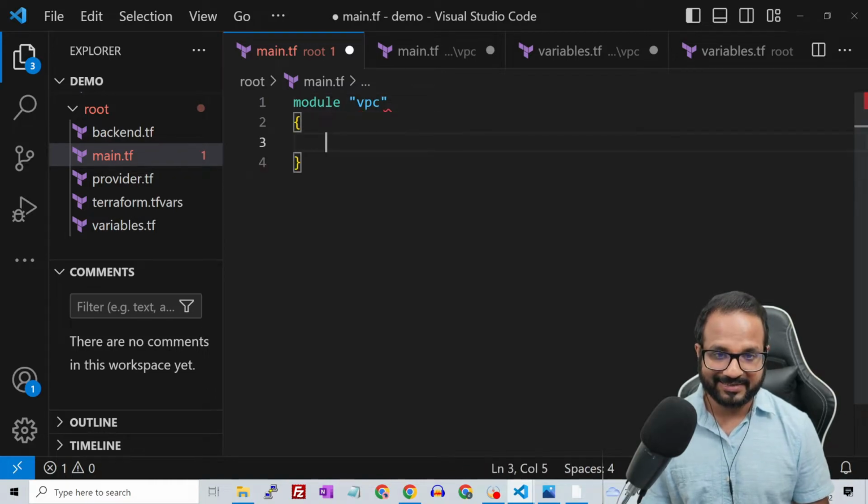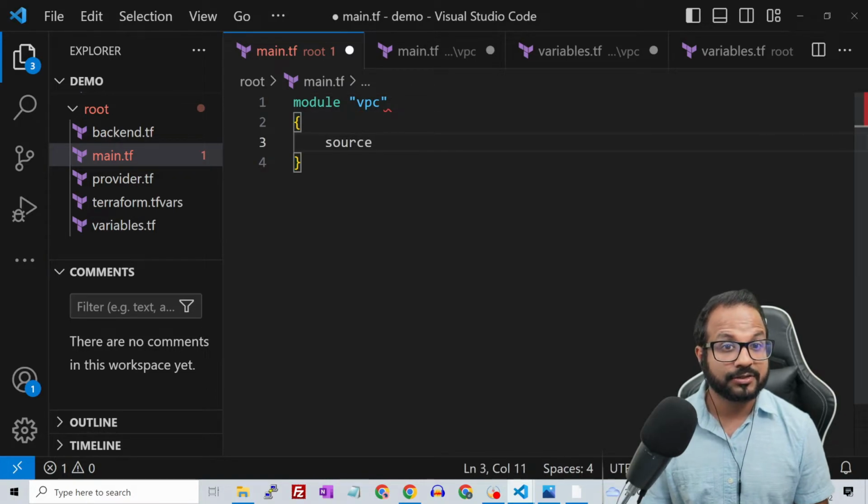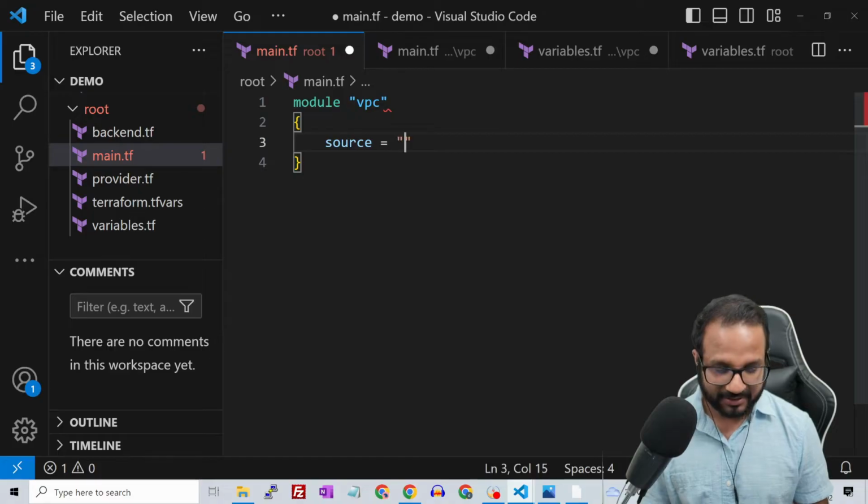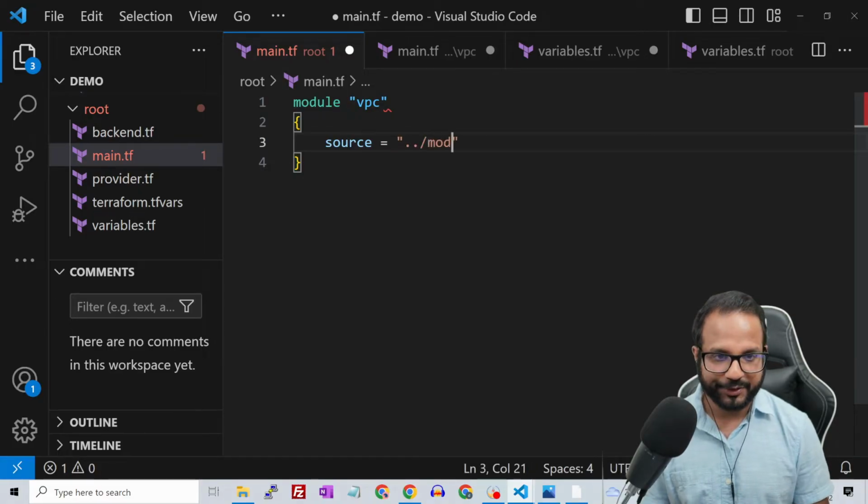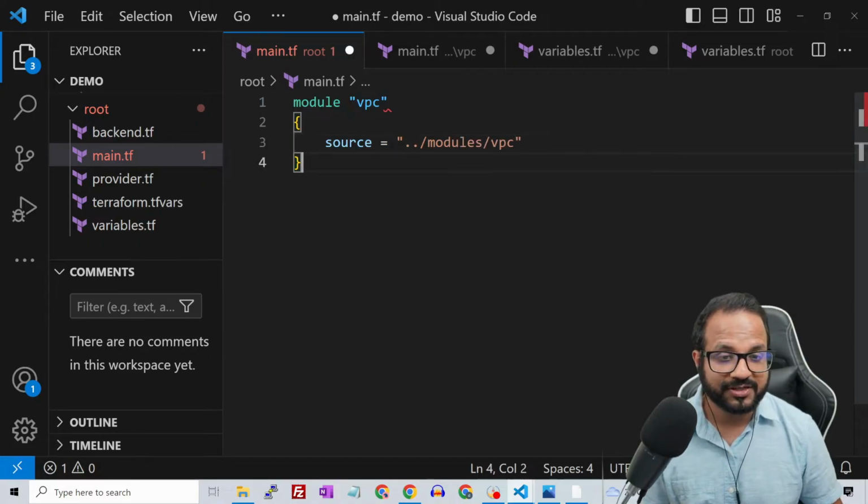Inside that, there is a mandatory field called source, which is the location of this module. So this is inside modules and then VPC. This is our source location where the VPC module we have created.